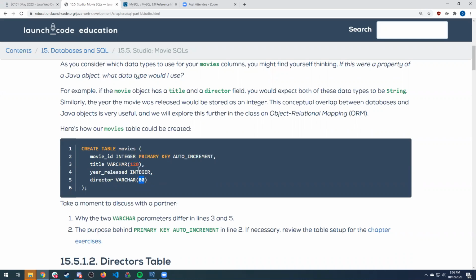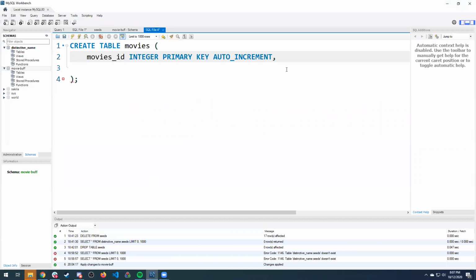I think most people would probably suggest that these seem a little bit large, but it's much better to have a column that is too large than one that is too small. The last thing that you'd want to happen is you insert a new movie and it tells you can't because the title's too big or the director is too big. So that's why those were chosen to be so large. Can anybody tell me a movie that's 120 characters long? I'd be interested in that information.